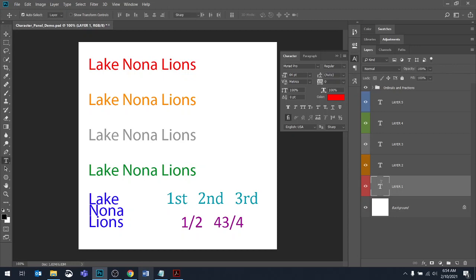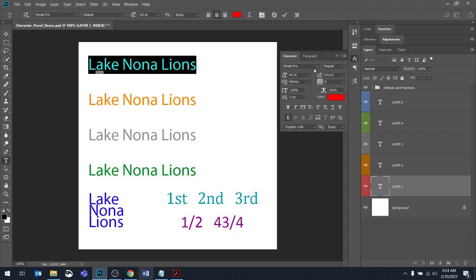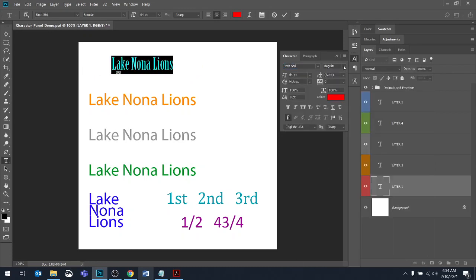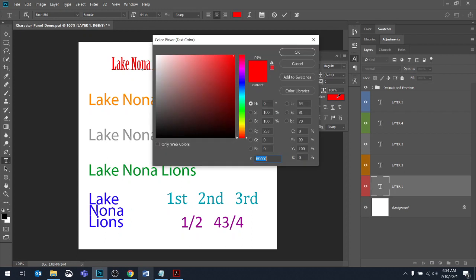Let me go back and reselect my text. If you want to change your text, go in there and pick something. I really don't care what it is. You can see if it has an option to change; this one doesn't. Okay, so let's just talk about basics for layer one. On layer one, we change the font. And if we want to change the color, we can click on the color box here and pick whatever color.